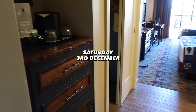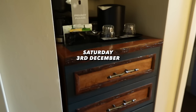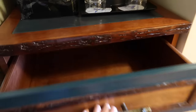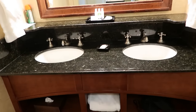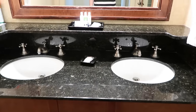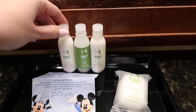We've just checked into the Wilderness Lodge, we're on the fourth floor and I'm going to give you a little hotel room tour. To the left here we have a couple of drawers — great to put our snacks in — and then we've just got the mini fridge here. To the left we have our cupboard, then we've got the bathroom with the two sinks. A lot of the resorts have two sinks which is really nice so we don't have to crowd around one sink. We've got the toiletries here — these are the H2O Disney brand toiletries. There's a full length mirror here.